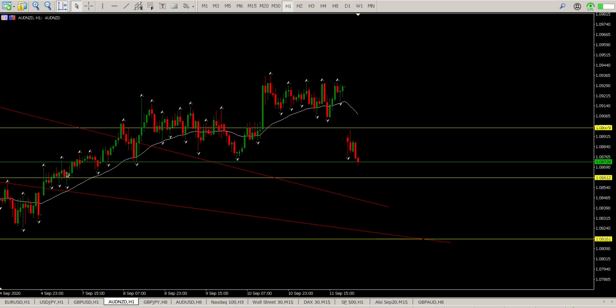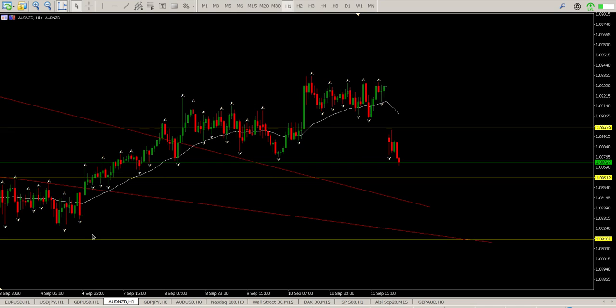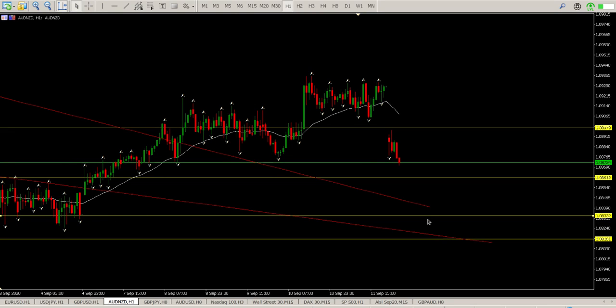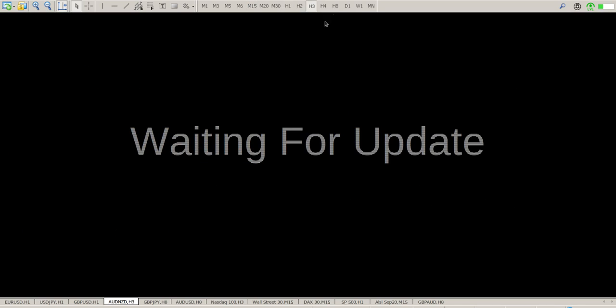There is support to be found to the left. You can see every one of these tails is going to offer support. But then we've got this gap to the downside. Gaps are magnets. So this area here is definitely 108332, which would coincide with the retest of this wedge. So that's the area I'd maybe be looking at, but the way I'm seeing this right now, sorry, I just want to get a 4-hour chart up here.